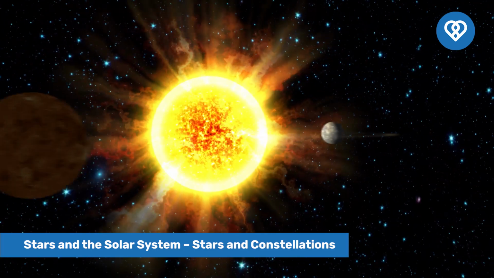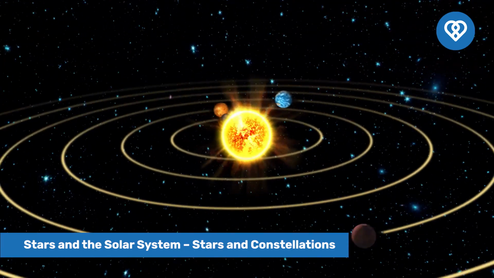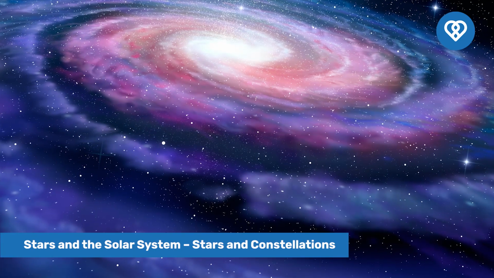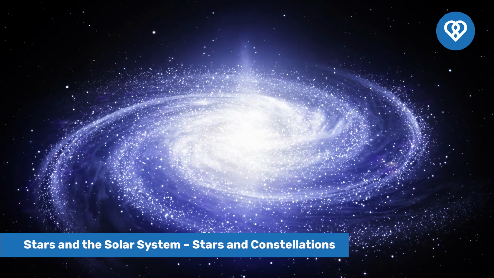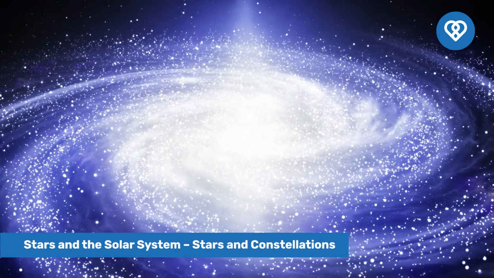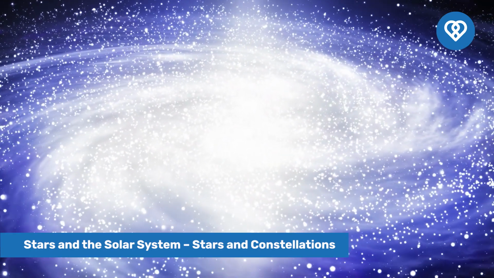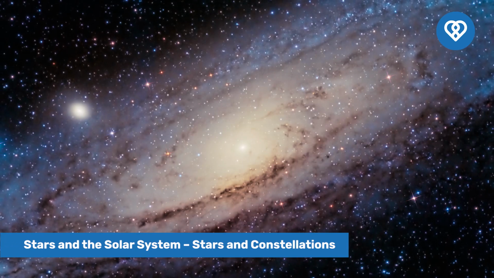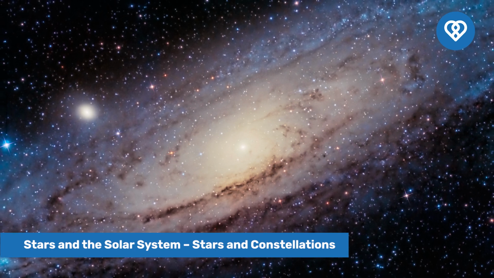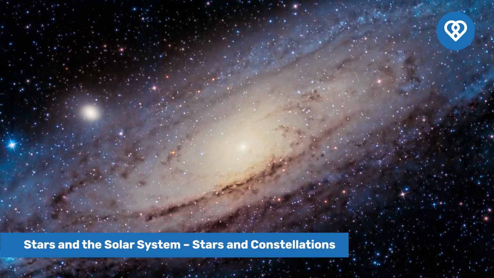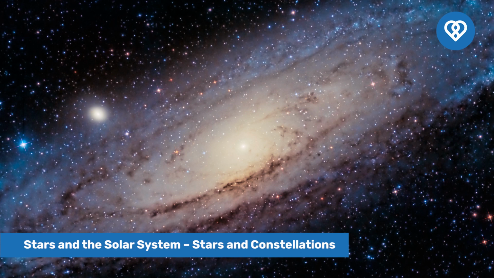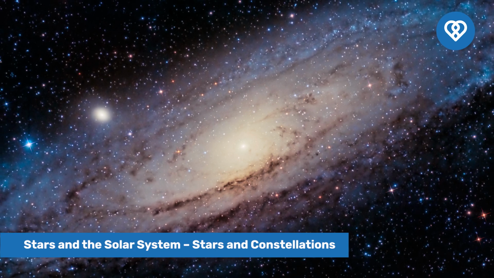Our solar system with our Sun, Earth and other planets belongs to the Milky Way galaxy. A galaxy is a collection of stars. Milky Way galaxy is spiral in shape and has a diameter of 100,000 light years. Our sister galaxy, Andromeda, is also a spiral galaxy. Andromeda is 2.5 million light years away from Earth. That means it is really extremely far away. The Andromeda galaxy is the most distant object you can see with your naked eyes.